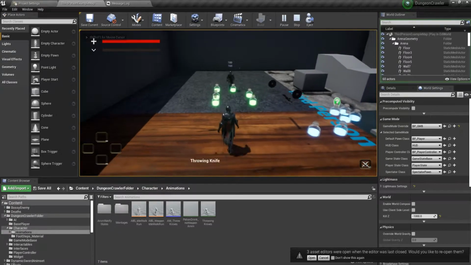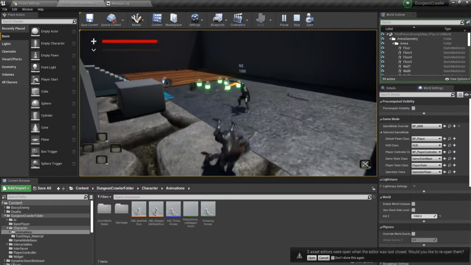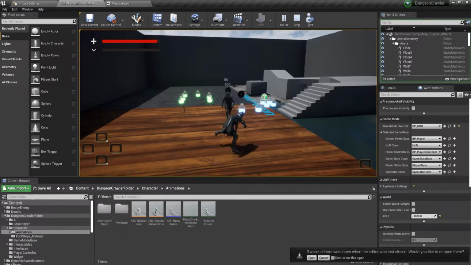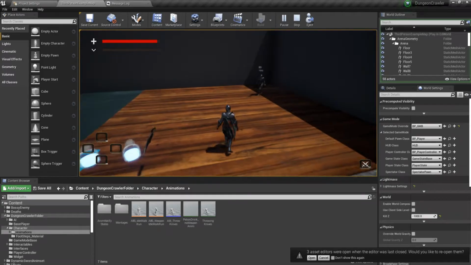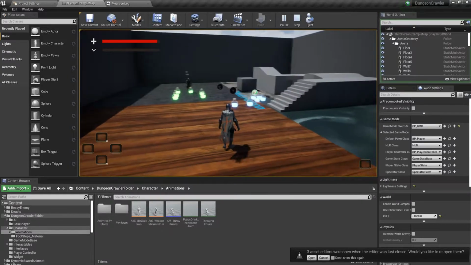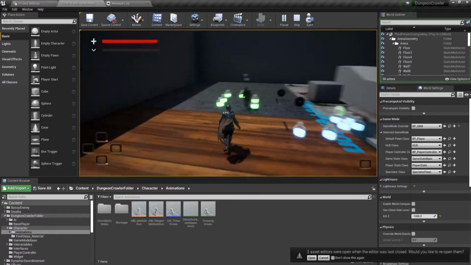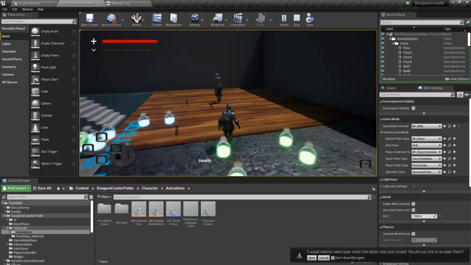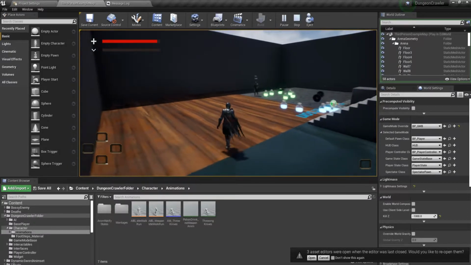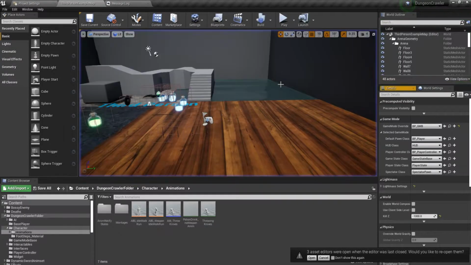In our last video, we had made the quick throw of our daggers. So if I quick throw them and it hits them, they get hit, and as you can see, the health goes down for them as well, just like that. So in today's lecture, we'll be looking at the hold and aim of the daggers. So let us begin without any further delays.